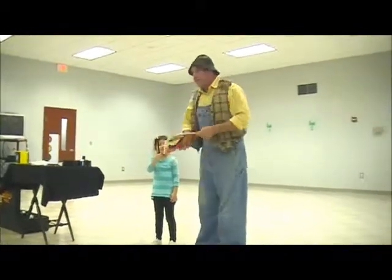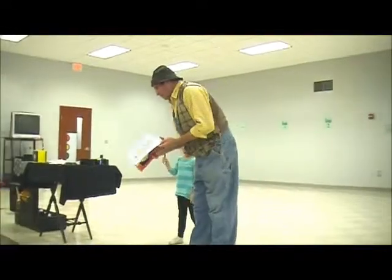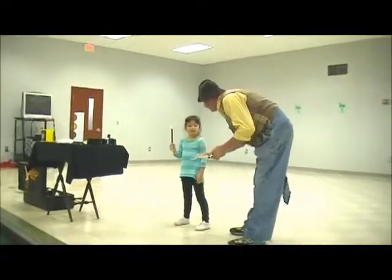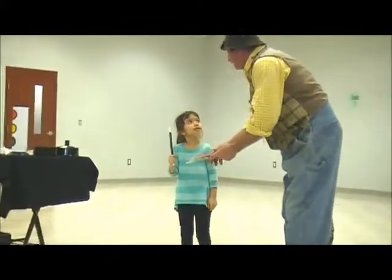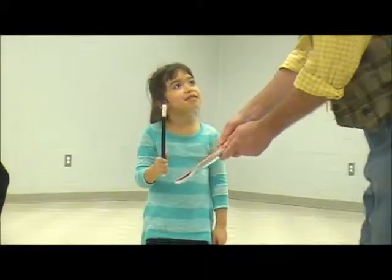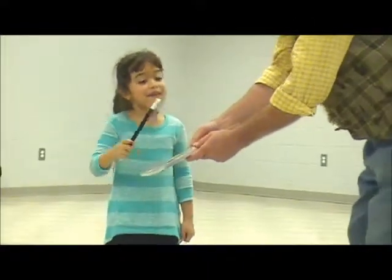Now, what we got here, take the magic wand. Are you ready? We got this coloring book right here, full of pictures, and we need to get them colored. Now, I'm going to say go. When I say go, I want you to wave the magic wand over the book and put the coloring picture. Yeah. Are you ready? Go.